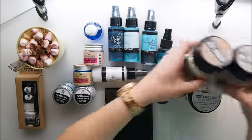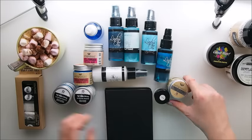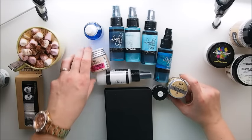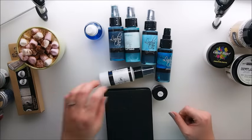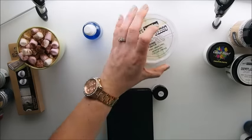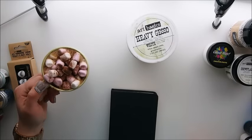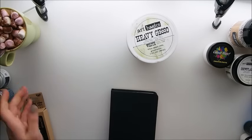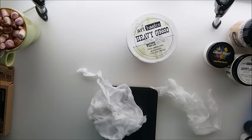I will put aside different materials. We have some art stones for creating a texture, snowflake paste. We have some color paste, some acrylic paints. We have some mica powder and a spray made from it. We have some glitter. We have some glass glitter. We have some Lindy sprays, of course. And we have some white gesso. And yes, let's start. And we have a cappuccino with marshmallows. That's my treat for today. And I have a cheesecloth as well.